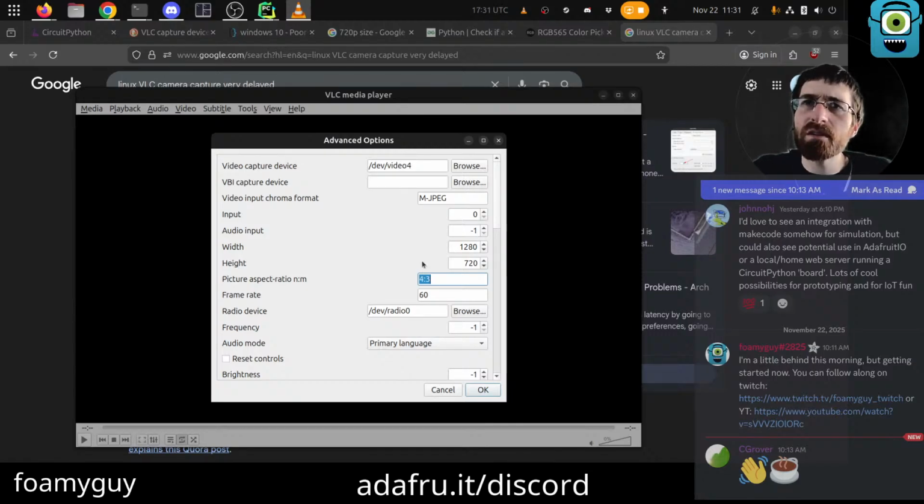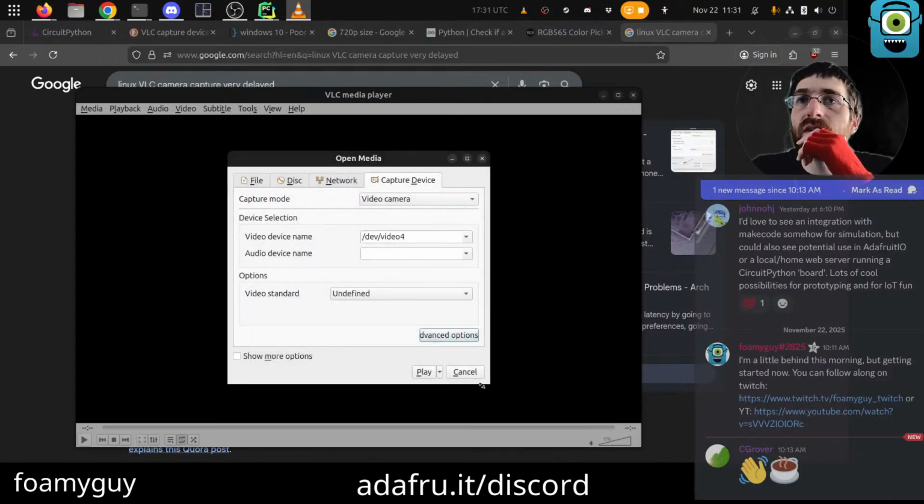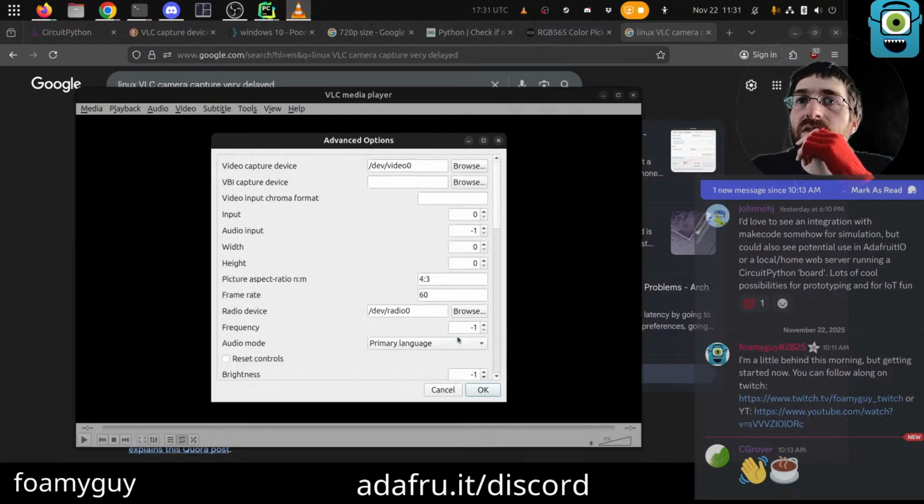I should figure out that command line though. If I can do all this from the command line, it would be nice to have a script that's like open camera, and I could just run that and it would always be the exact right settings. Sure, if I need to, oh, this is not saving.